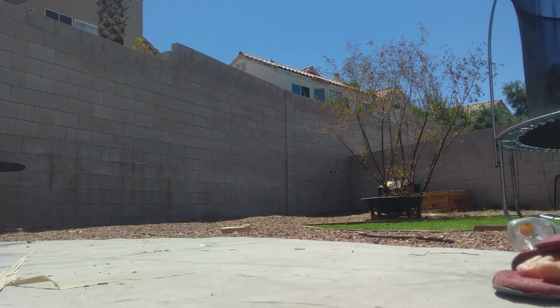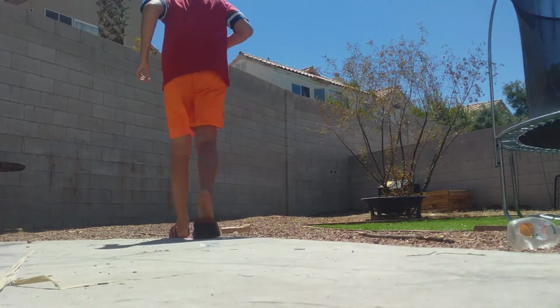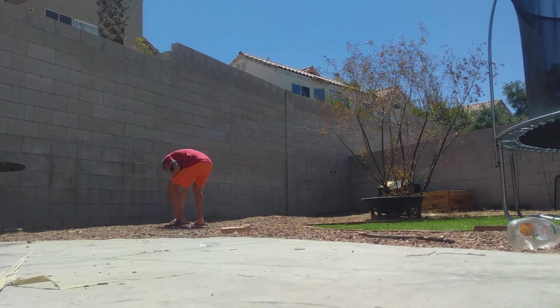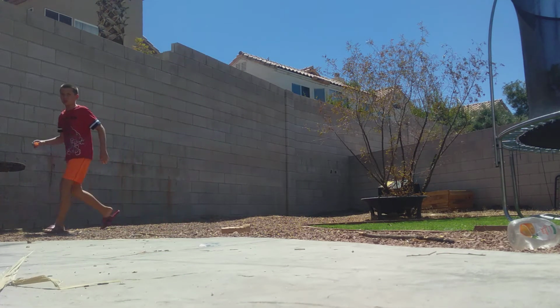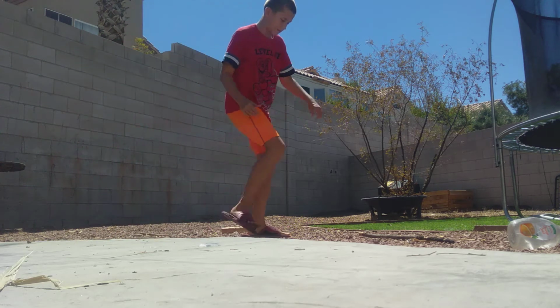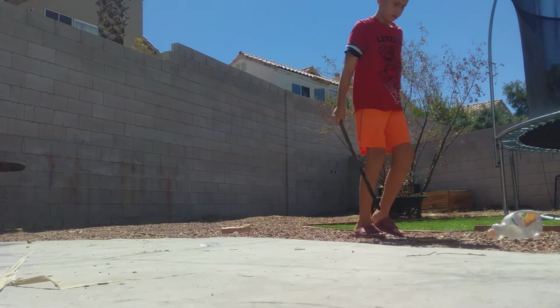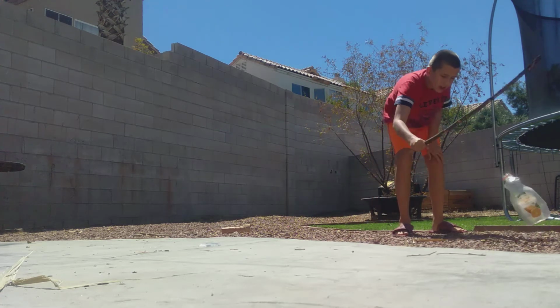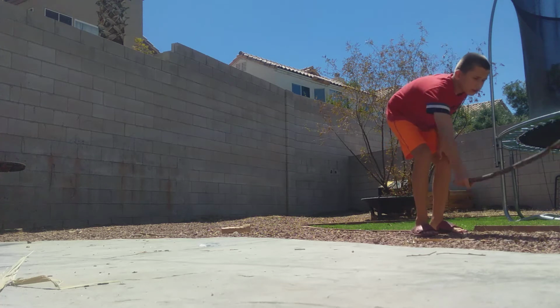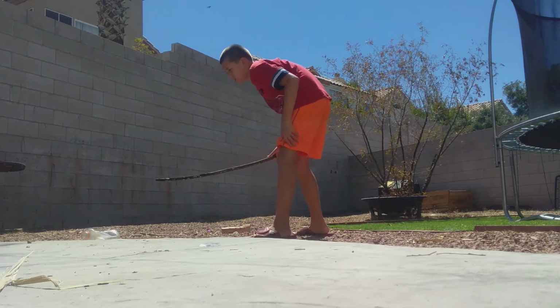I hate this lemonade cap. Let me put this lemonade cap into the trash. Away you go, lemonade. Bam! Slam! Bam! Slam! Bam! And slam!